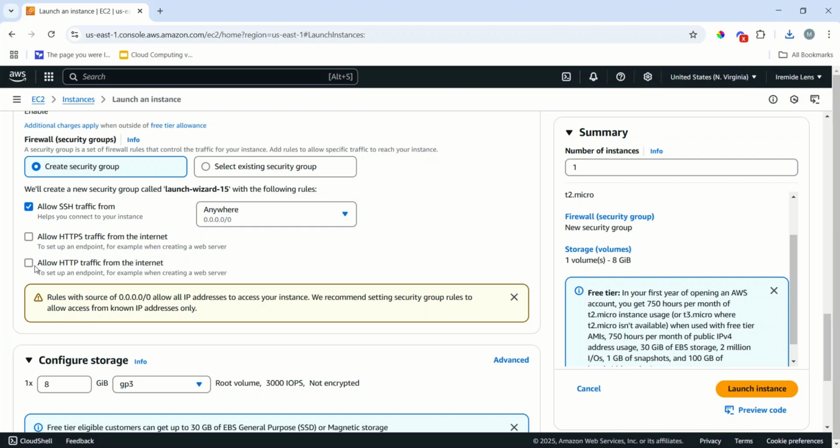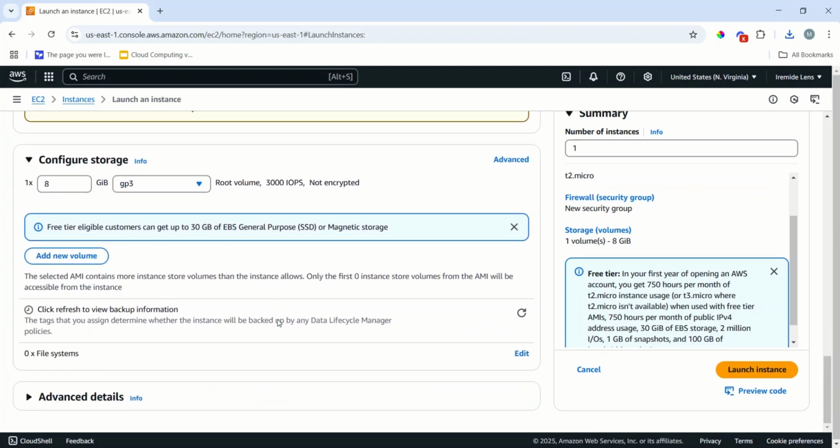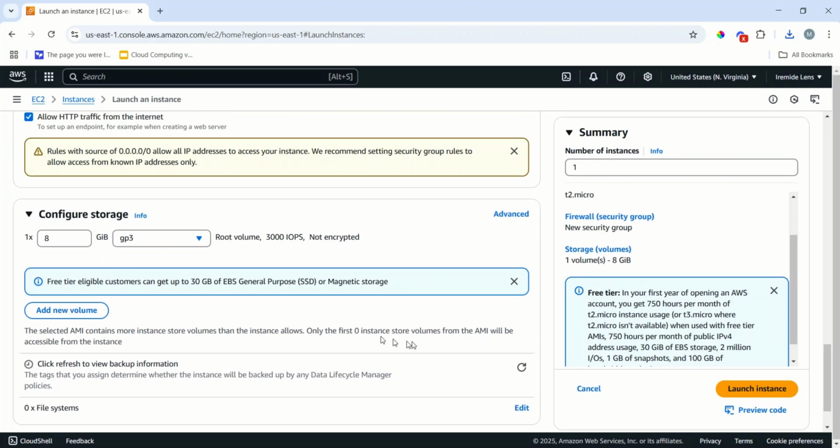So we'll allow HTTP traffic. You allow HTTPS if you have an SSL certificate that you can install to have a secured version of HTTP. But we're good with these two, SSH and HTTP. So let's just go on to launch this instance.